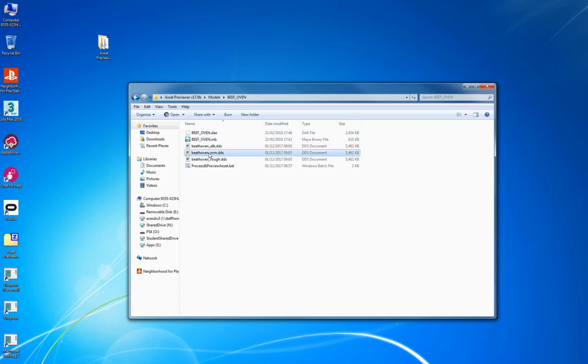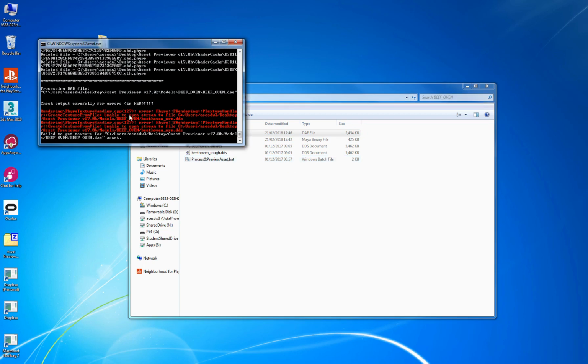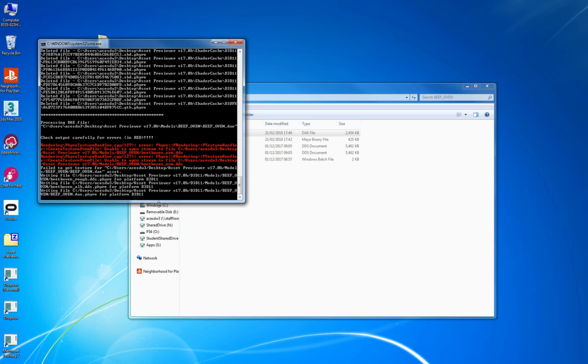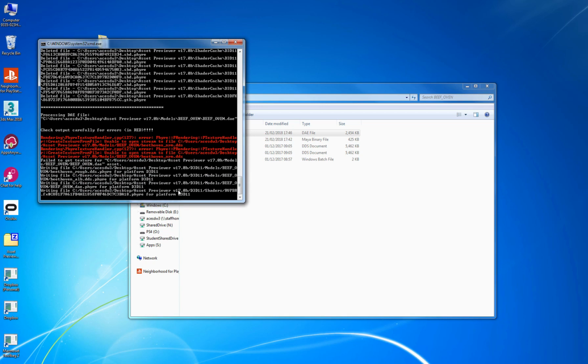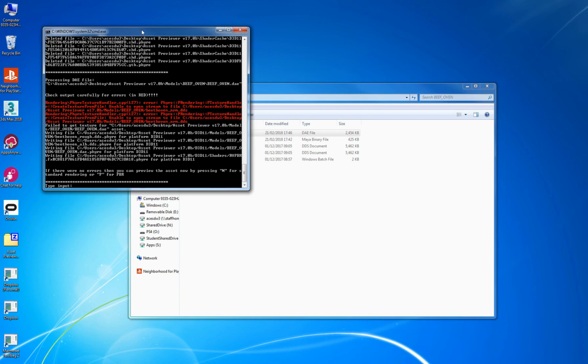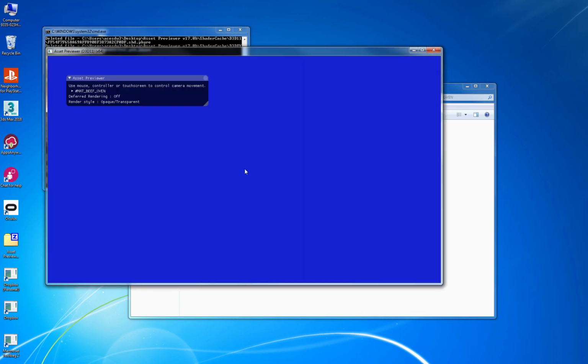Right, so what I'm going to do now is delete part of that so you can see how it doesn't work when you break the path. So we've got this stuff in red now because I've deleted the normal map and it's looking for it specifically in that place, in the same part of the structure that the DAE is in, and it can't find it. So it's basically telling you, I can't find it, and that's bad. If you get those kind of issues, it's basically not going to work.